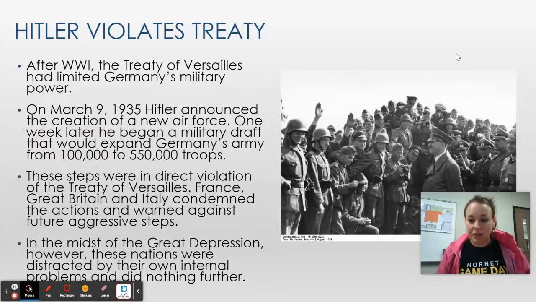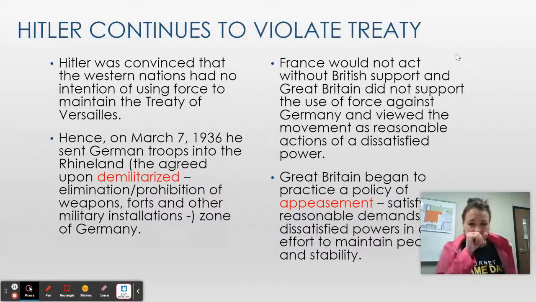And it's been enough years since World War I that Great Britain and France are kind of cooled off, so to speak. They're like, yeah, we were pretty harsh on Germany, so rightfully so, they're kind of pissed. So if they want to feel good about themselves again, we'll allow it. And they've got this leader that's trying to give them back some hope and some pride, and there's nothing wrong with that as long as he really doesn't act on any of this stuff. And because they believed him, they didn't do anything about it.